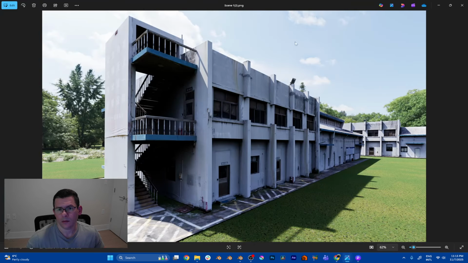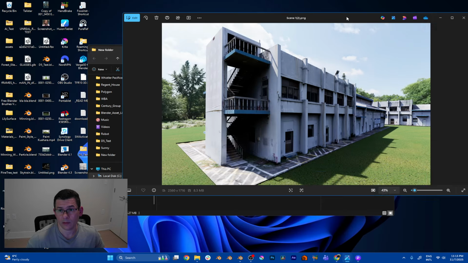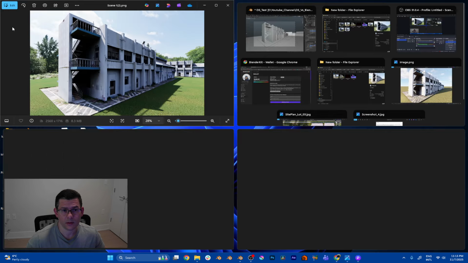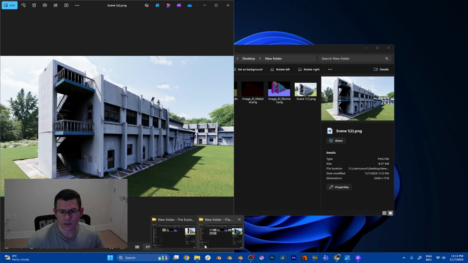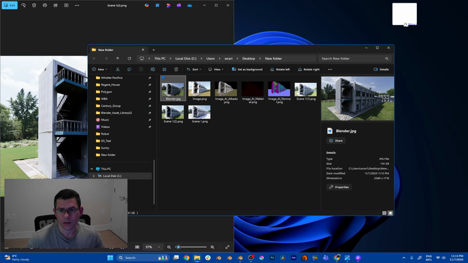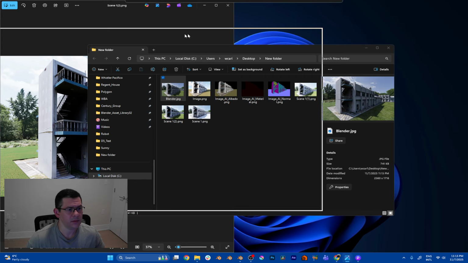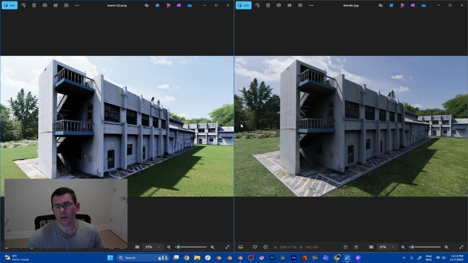Okay, now let's go here, so we have the D5 version here. Let's put it side by side. And here I will take the Blender one. I don't know how to use Windows anymore. Okay, so yeah, here we go.